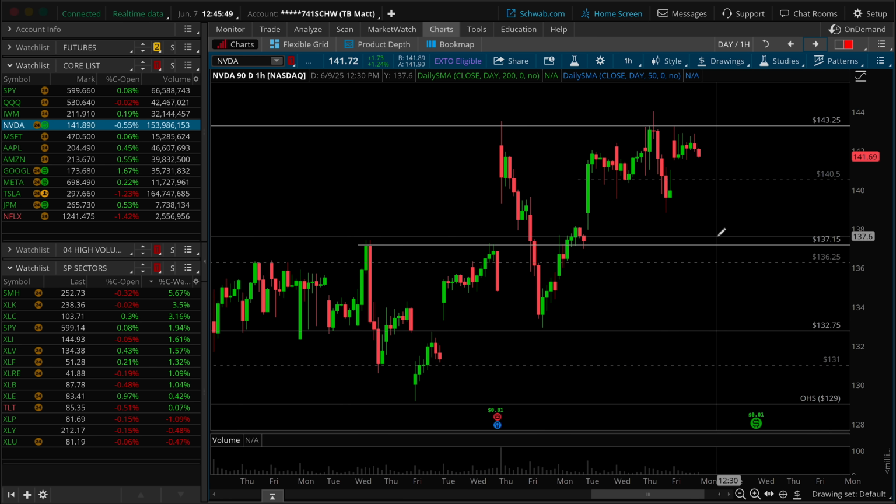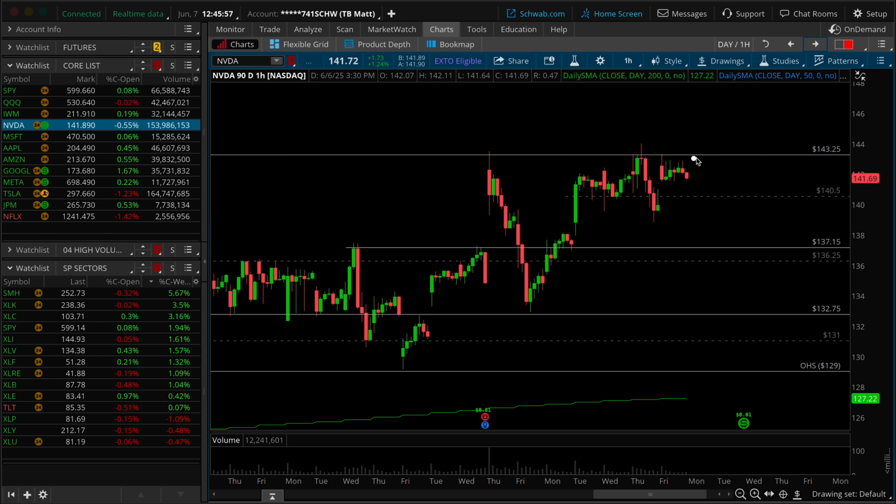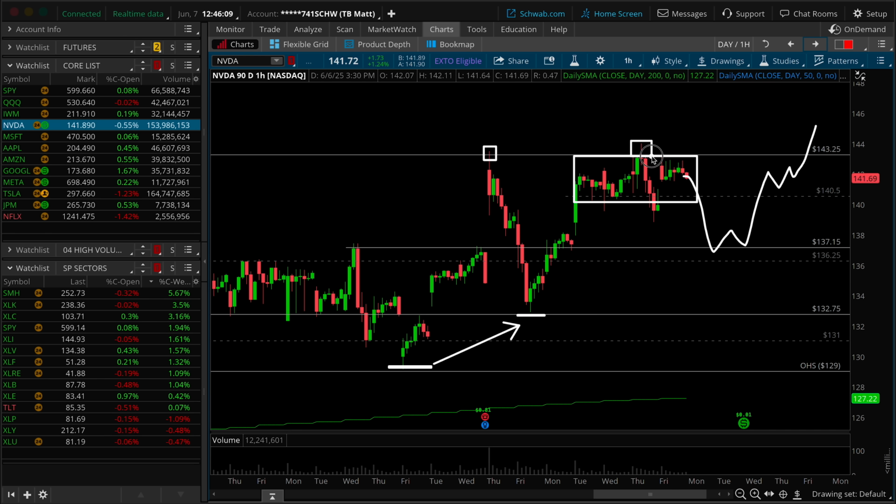You don't really learn anything new here. You're just continuing to see that consolidation, and so long as this really acts as, I wouldn't go out on a limb and call it a cup and handle, but it's undoubtedly higher low consolidation. I would say that this is fine. This is even A-okay. I would entertain that because this is the last major higher low. This consolidation never really flips into a downtrend, because notice, you're really just coming from the equal high. This is hardly a lower low. I would give NVIDIA the benefit of the doubt still over that 137.15.